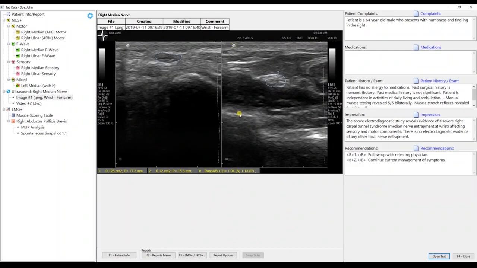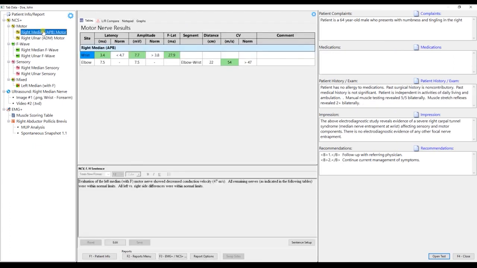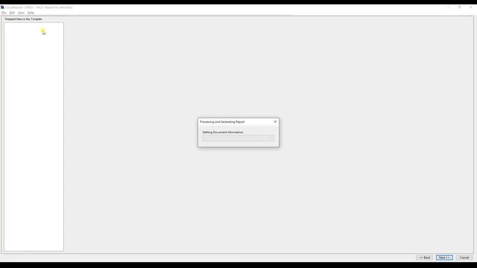So now I've finished my exam. I can go back and forth from here back into any specific test if I want to, or I can just look at that individual test by selecting it here. And then the last step is just to hit my favorite button on the base unit, which is going to take all this data and drop it into a Word document. And then if I have the CAD link with HL7 interface, I can actually have this sent on to the EMR, to the patient chart. So the final report is going to show up in a Microsoft Word document.